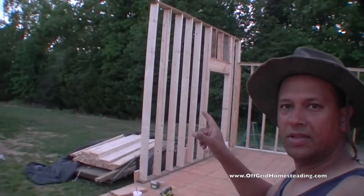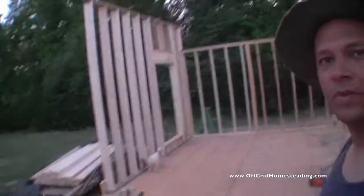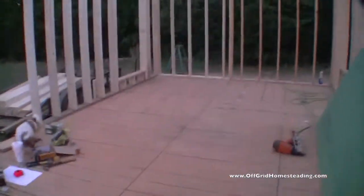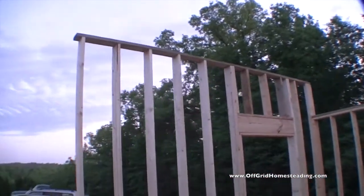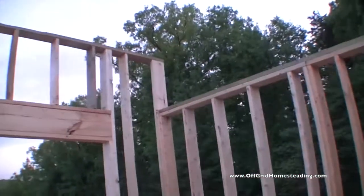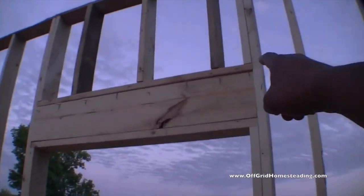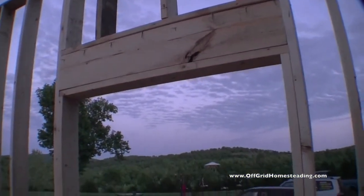Okay, we just got the west wall up and part of the south wall up, and that's the new window for that bedroom. So let me just walk you through. Some of the nails and stuff shot through, so I'm going to have to back those out and redo those. But outside of that, everything else looks pretty good.